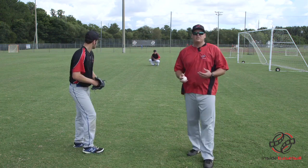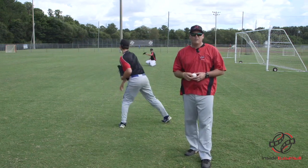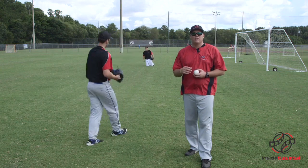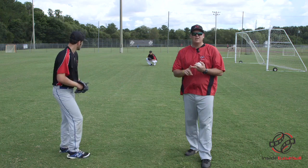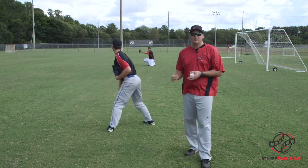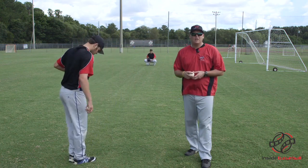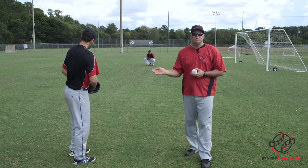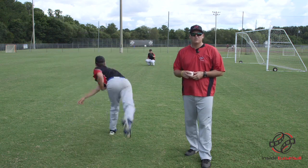The windup drill is the final progression in the flat ground series. Do 8 to 10 reps and make sure that you start with the stand-up drill, then move to the knee-to-knee drill, then to the balance drill, and finally, the windup drill. You can do this before you pitch in a game, before you do your bullpen routine, or you can do it in a practice setting just to really hone in your pitching skills.